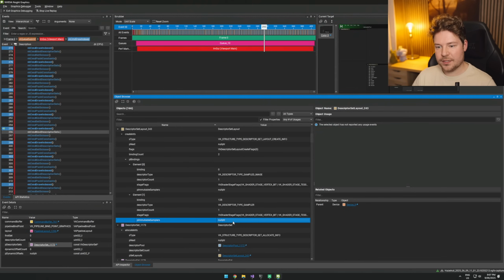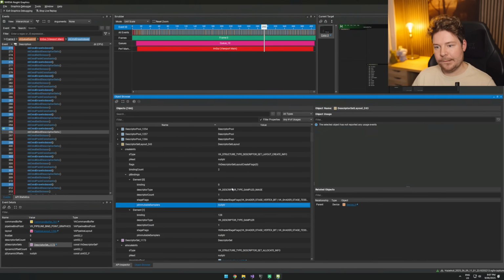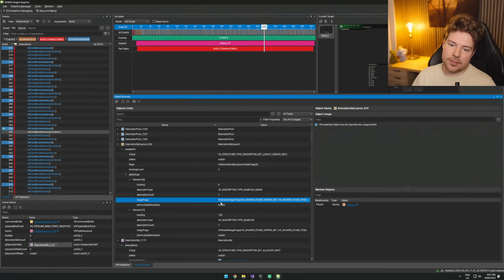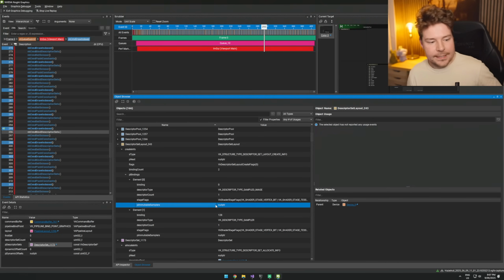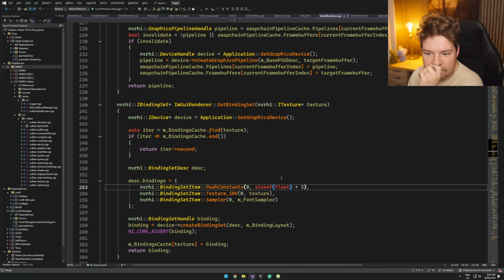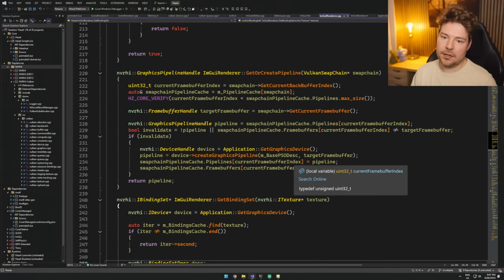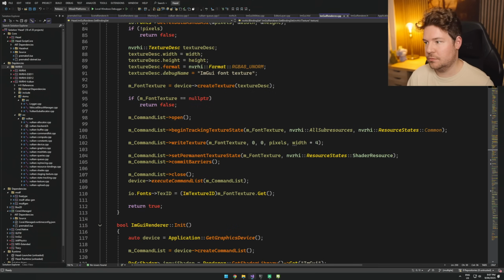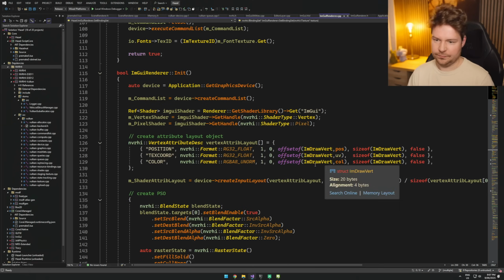I wonder if that's messing up stuff. Could also try using an immutable sampler instead. I wonder if using an immutable sampler will change anything. Like, let's try that.